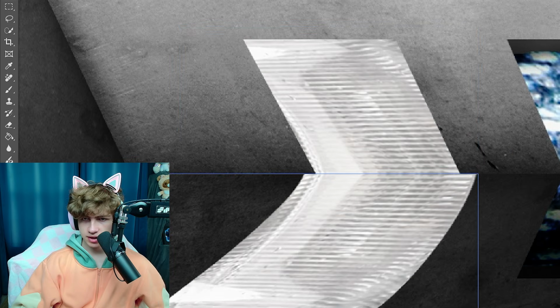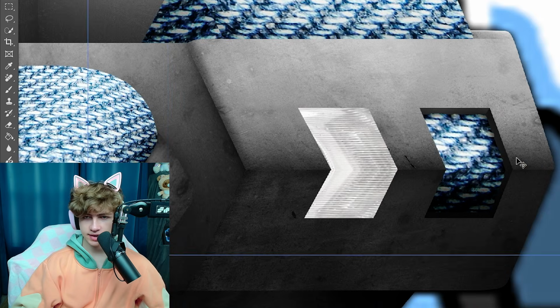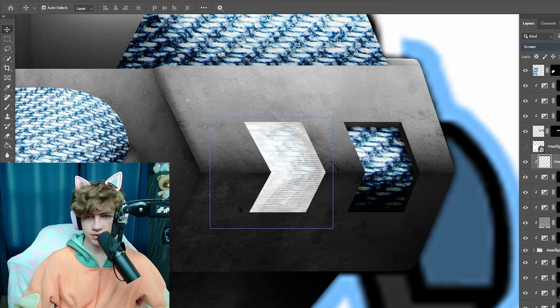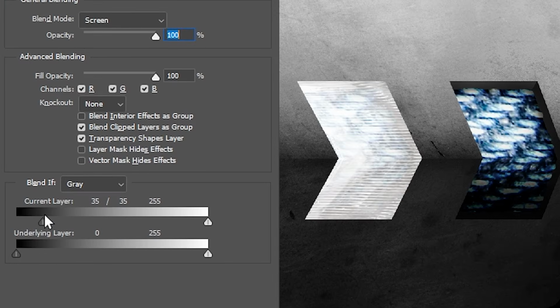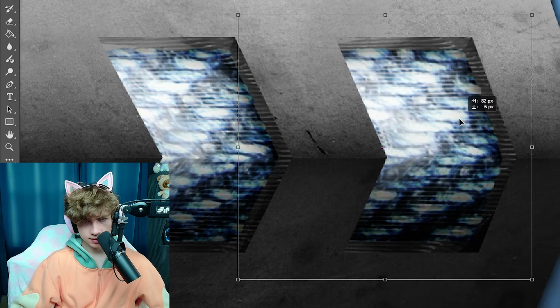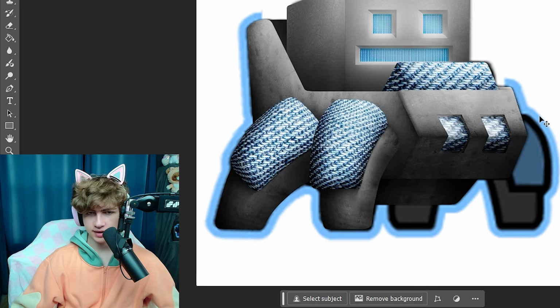And if I just use a clipping mask and put it on top of there, we have the headlight texture, and we can set it to something like hard light. Looks pretty good, although screen actually seems to work the best. Then with a blend diff, we can kind of get rid of the darker values. And we turn the opacity down a little bit. And if I just put it on the other side as well, those headlights are finally finished.